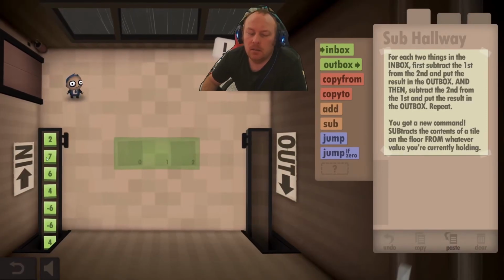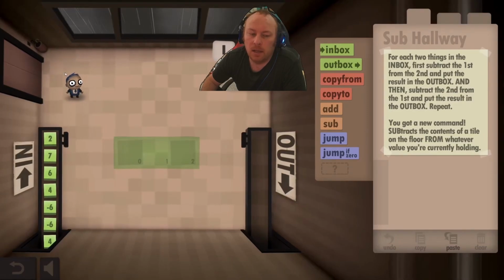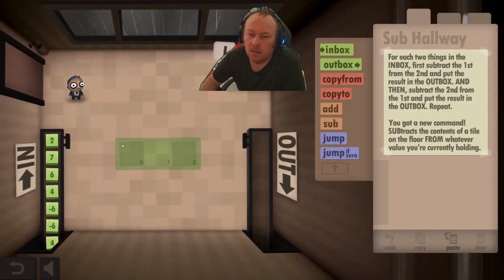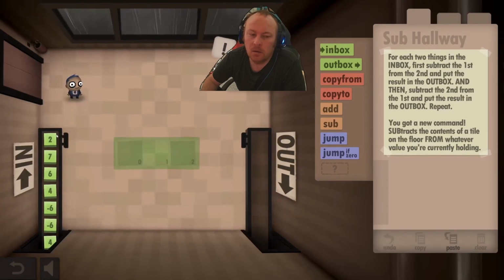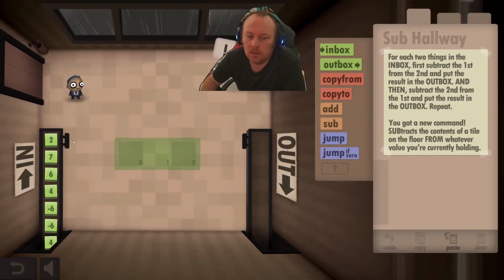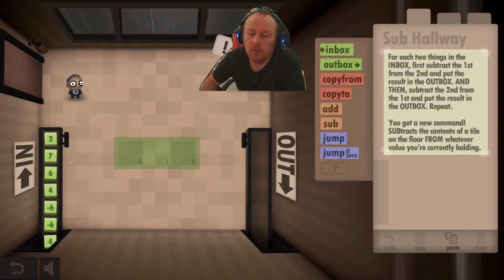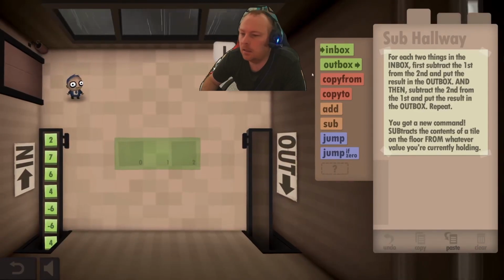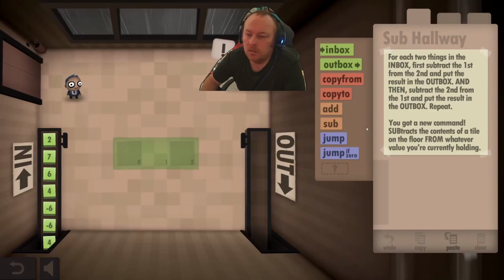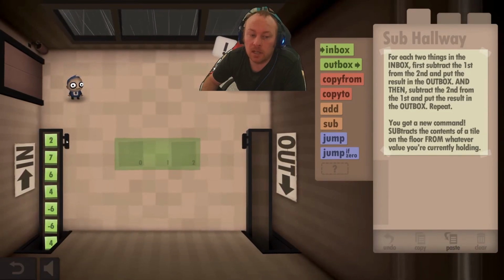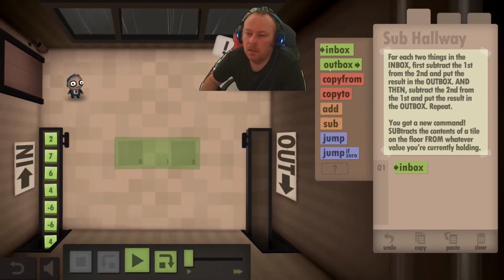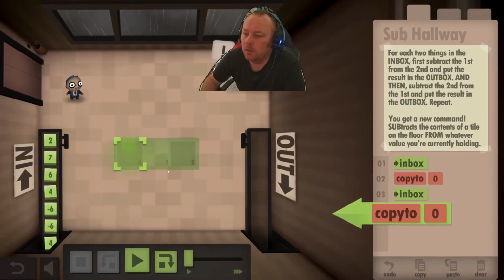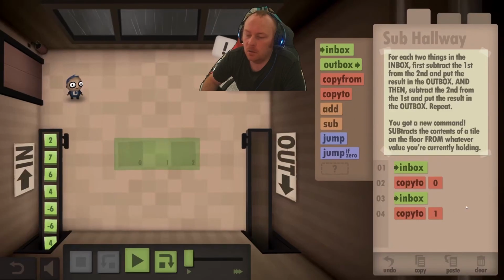So because doing the addition or subtraction modifies what's in my hand, first of all, add and subtract have to go off of the floor, but also whatever value's in my hand is going to get lost. So I think I need to drop these down on the floor first before I do the subtraction, because otherwise, if I just grab it off the inbox and then do the subtraction, I'll lose my original value. And since I have to subtract it both ways, I can't lose the original value the first time. So grab it from the inbox, put it on the floor, grab it from the inbox, put it on the second part of the floor. Then I can start working on my subtraction.